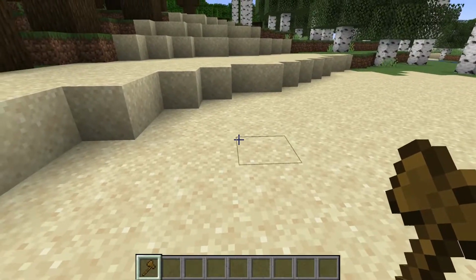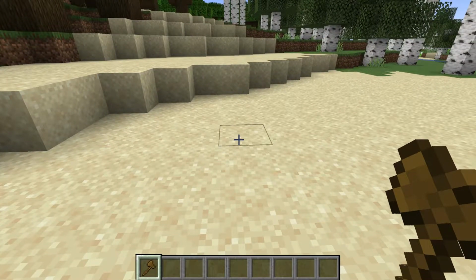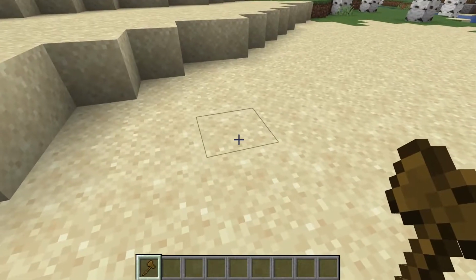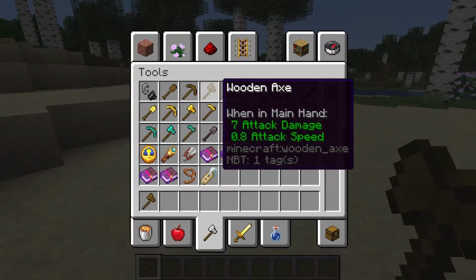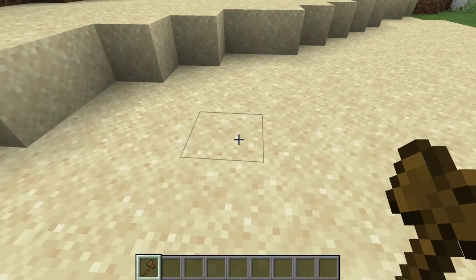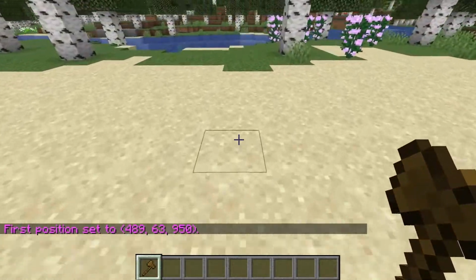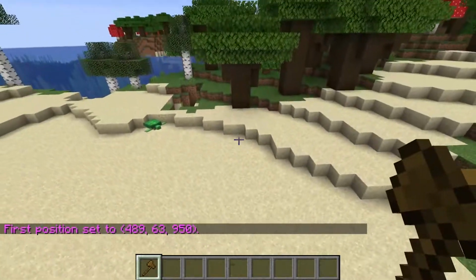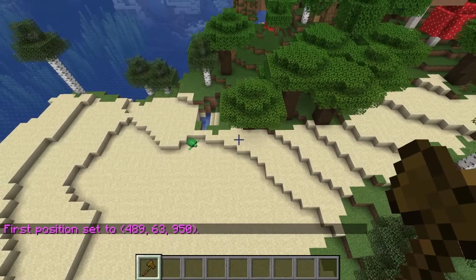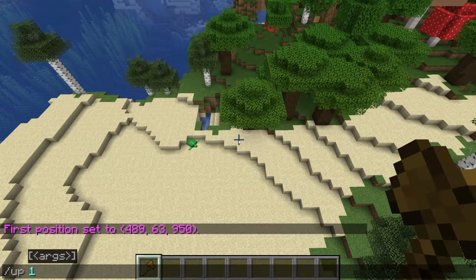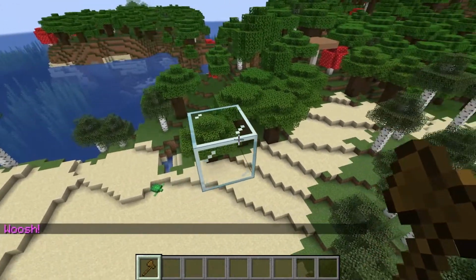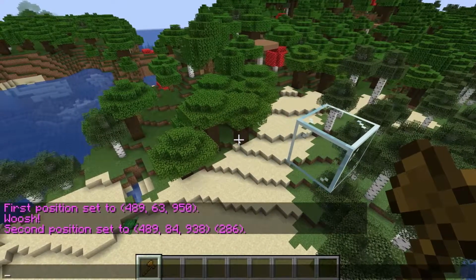So the first thing we want to do to test this is to make a wall. So you need the wooden axe. If we just right click and come over here and then do /up 1, then left click.